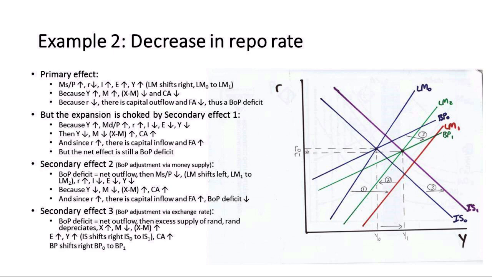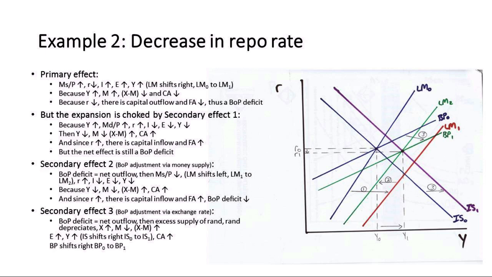Now, this can be explained as follows. Because incomes increased, there's also an increase in the demand for money, which means that interest rates increase slightly, investment and spending and incomes are slightly less. But because incomes decline now, that means that imports then are slightly less, and it results in a recovery of the current account, as well as an increase in interest rates, which means that there's a slight inflow of capital into the financial account. So you have this primary expansion, increasing incomes and lowering interest rates and putting the balance of payments in a deficit position.